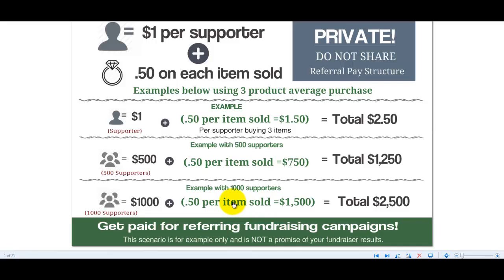It's a very select handful, and if I have approached you about this, it's because I've worked with you in some capacity in the past, or I have a relationship with you and I think this might be something that could benefit you, etc. So anyway, you get the idea. So how about you sign up one of those mega churches and they have 1,000 people end up buying something? Look at that, $2,500. Well, obviously you can do the math. That's just double this one. But I just put those examples so you can really kind of wrap your mind around what this can be.